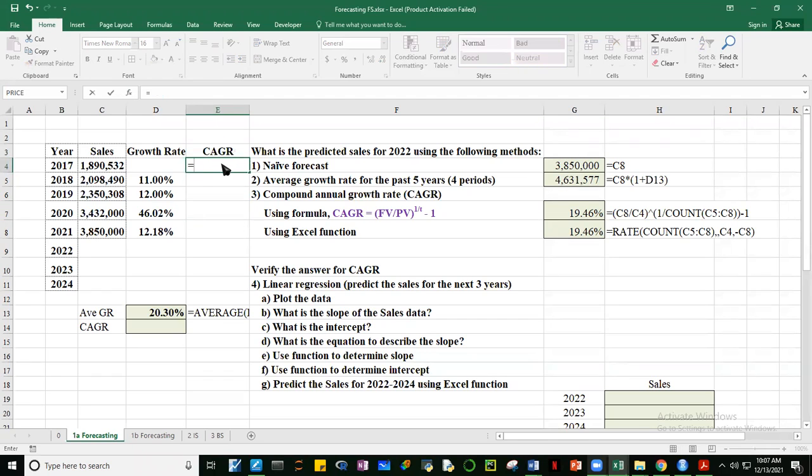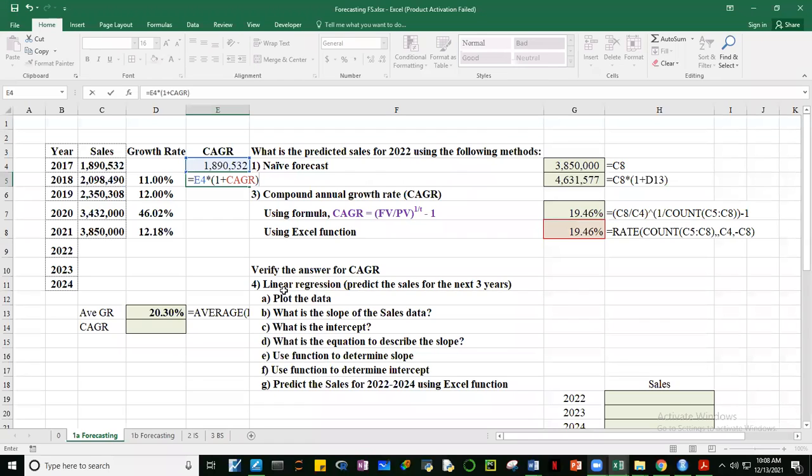Okay, so we start first with the beginning value. And then we will let this amount grow. Okay, we will let this amount grow by the CAGR, hanggang dun sa last period. And we'll see if yung 1890 naging 3850 nga at the end of the fourth period, no? Okay, so let's do this. It's equal to this one. Okay, let's let that grow by your CAGR. Okay, there. Binigyan natin ng pangalan na CAGR, no?